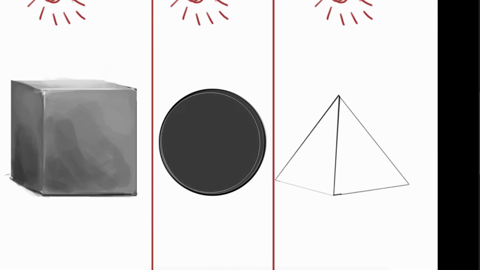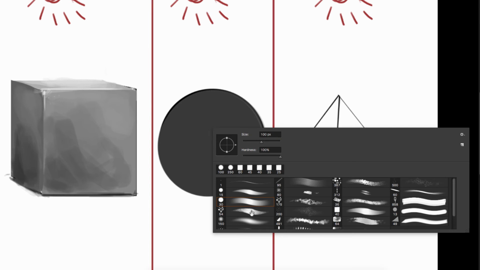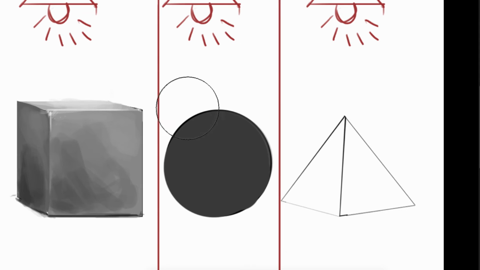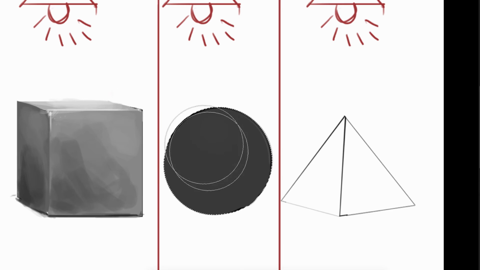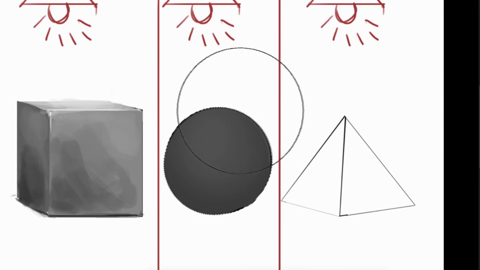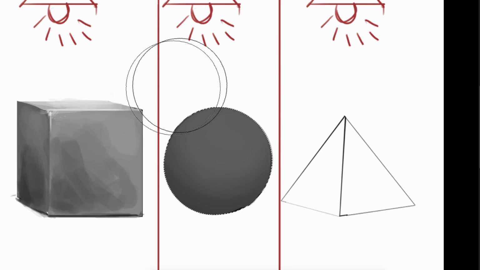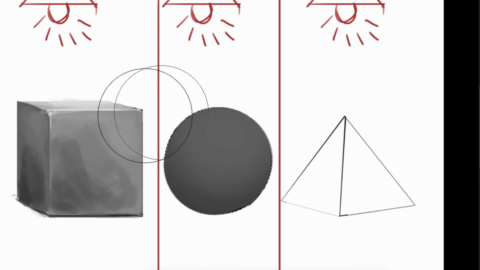It's not very theoretical or connected to the actual theory part. All right, now I'm going to take a soft brush, and I'm going to go with a slightly lighter color. So the lighting is coming from above, and what I'm going to do to help me out a little bit is lasso out the circle. There we go. And now I can go very confidently like this. I don't have to worry about it going over the edges, right?